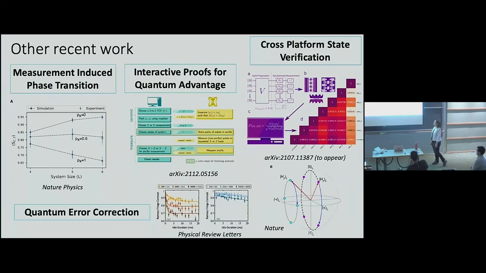And I just want to say that, similar to the NMR experiment, we learned a new way of doing these things, not only on the hardware, but also in the application itself, by going through this process of actually implementing it on the hardware. And it definitely pushes our limits of what's possible. For example, both the error correction and these interactive protocols required this mid-circuit measurement, and that pushed us to do that in our hardware faster than we might have otherwise. So it's a really exciting time to be working on these systems.